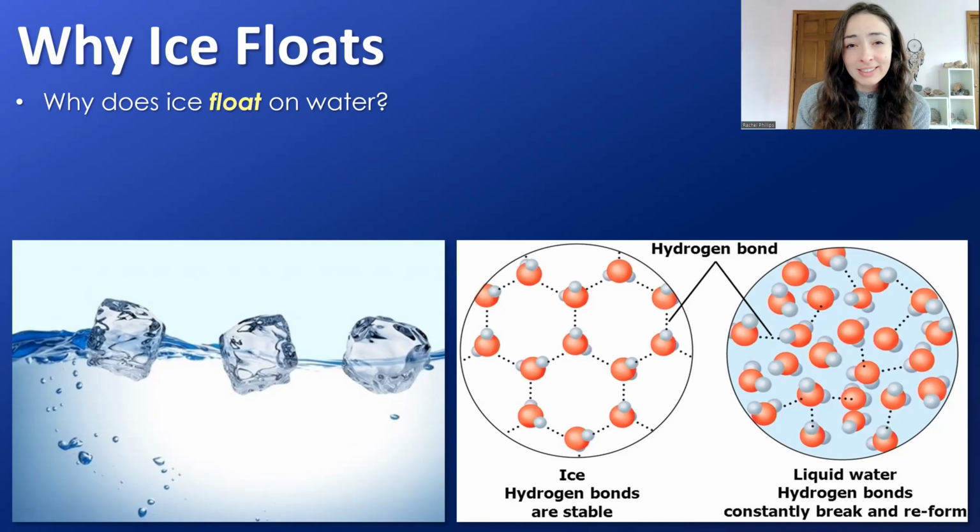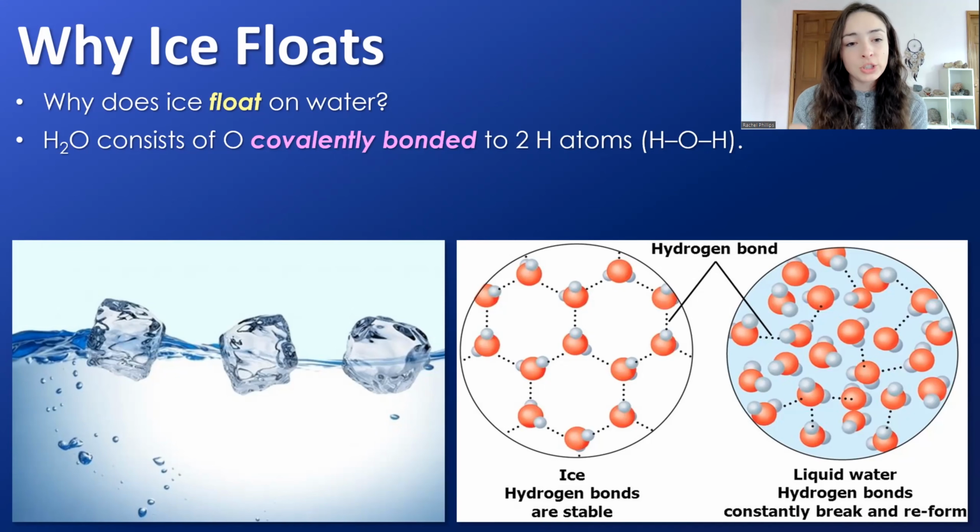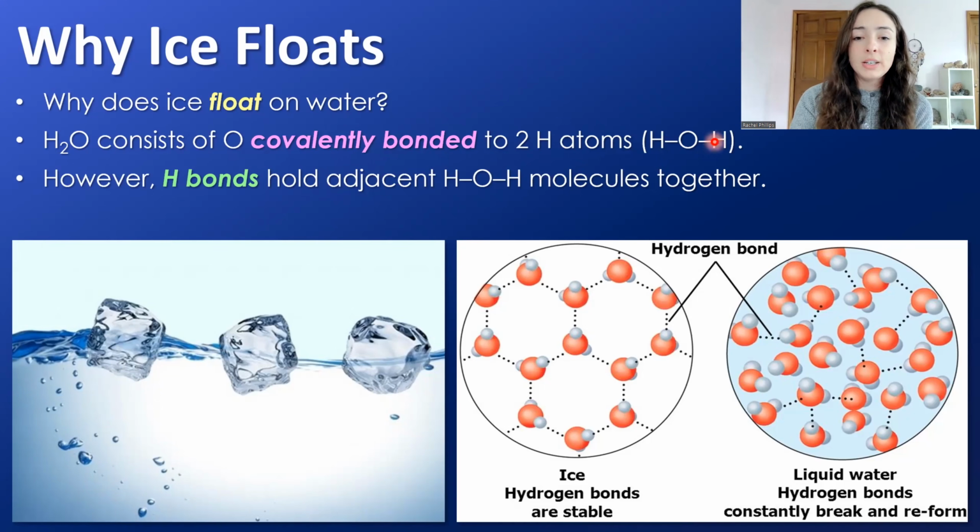Normal solids get more dense when they freeze or crystallize from their liquid phase, and ice is not this way. It kind of spreads out as it freezes. This is because water, or H2O, consists of oxygen covalently bonded to 2 hydrogen atoms in the molecules. And between these covalently bonded H2O molecules, we actually have a different type of bond that holds the molecules together. These bonds are called hydrogen bonds, and they're weaker than covalent bonds and much longer. And this holds together the ice and the water structure.